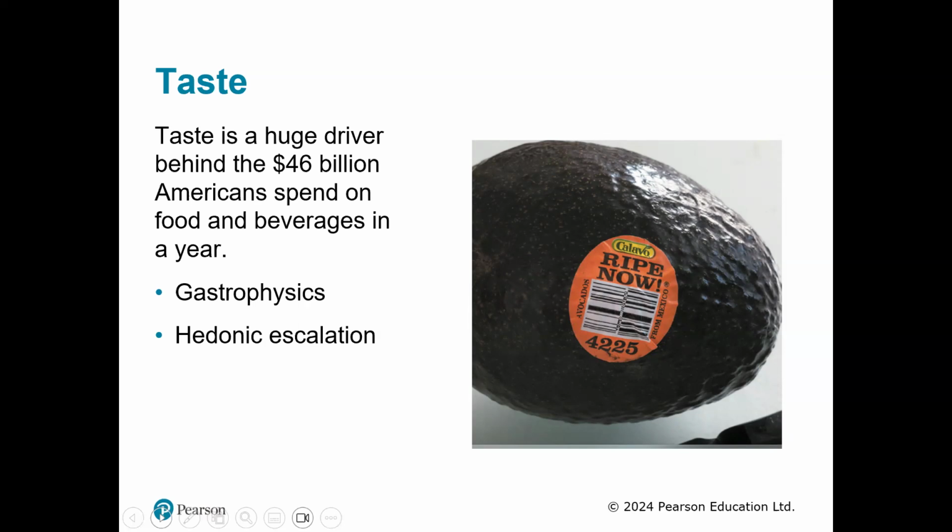All our senses interact with one another to influence taste. Some researchers found that each additional bite of food can be increasingly pleasurable. They call this hedonic escalation and find that this escalation is especially likely when a food is made of complex combinations of flavors and when we are motivated to identify more of this flavor in each bite.